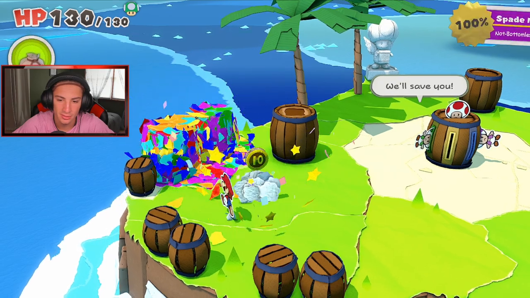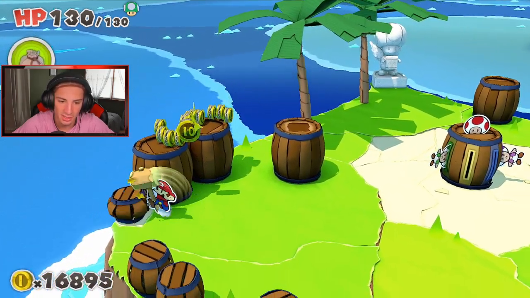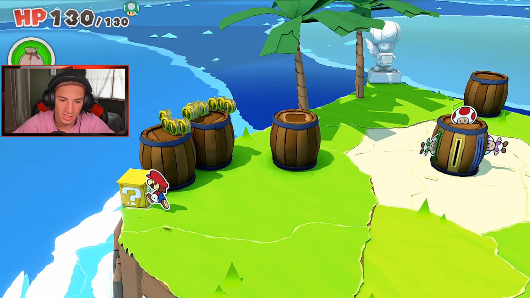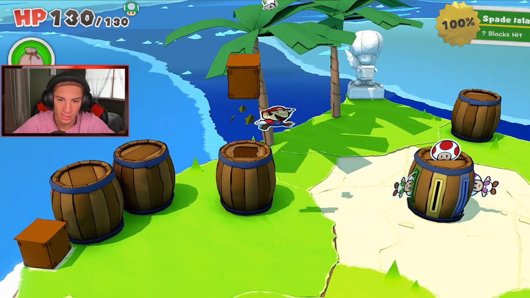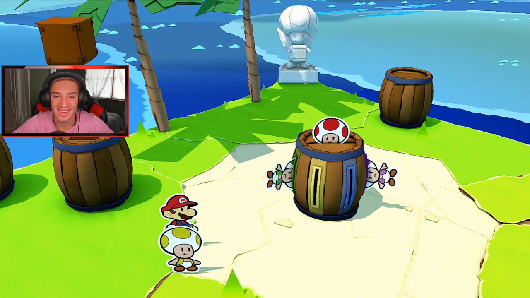Yo, Cheep Cheep, chill on me. Get clapped, dude. Anything on here? More buckets. Yeet. Yeet. Where are all the toads at? I hit this. Oh, there's a mystery box right here. That's sick. Can I go up here? There should be another mystery box here. Oh, yes, sir. There's a toad in here, too. Let's get it. There we go.